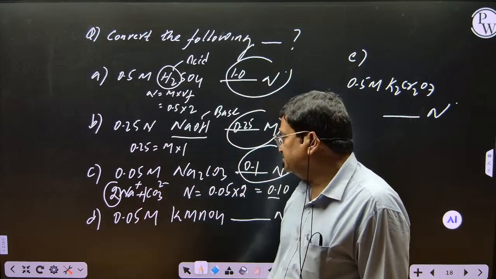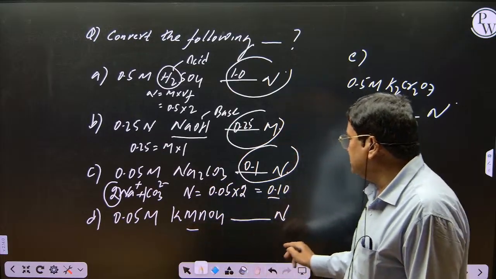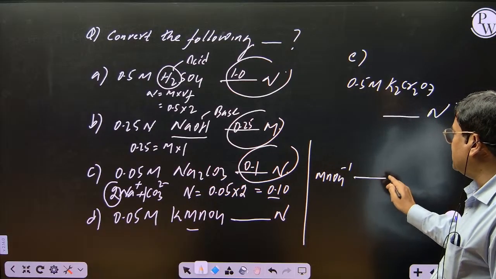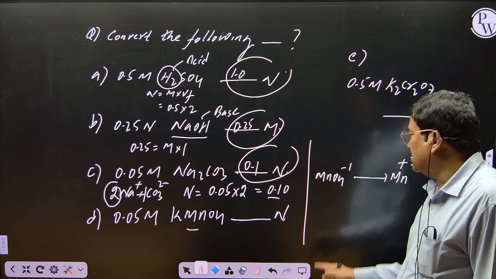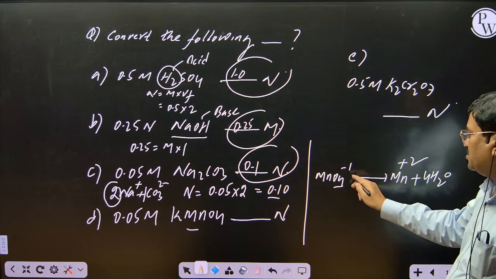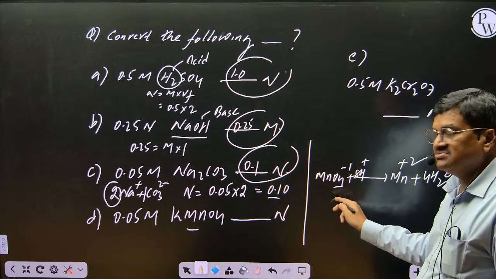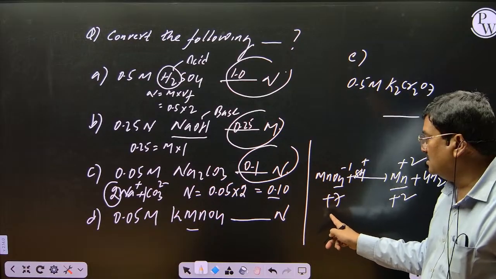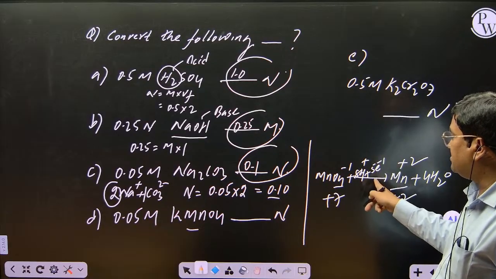Since it is salt. Now see, this is potassium permanganate. In 11th class you studied the redox chapter. See this MnO4 minus I am writing here. MnO4 minus will be converting into Mn 2 plus. And you know in 11th class redox chapter you have to balance the charge. See here 4 oxygens are there, I am putting 4 water. And hydrogens 8 are there, I am putting 8 H plus. Deficient side add 8 H plus. Now what is the charge here? 8 minus 1, 7 is the charge. Here 2 is the charge. I have to equalize the charge by adding electrons. How many electrons to add to 7 to get 2 here? 5 electrons. That means valency factor is 5.